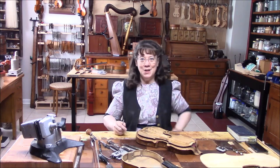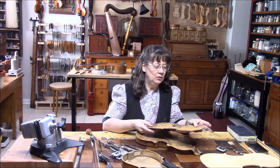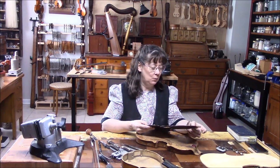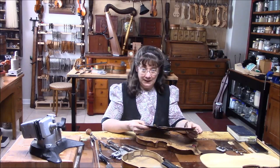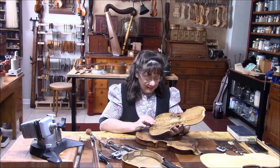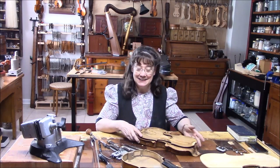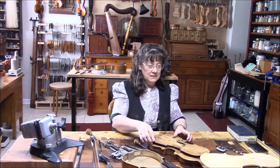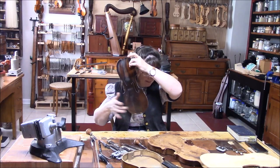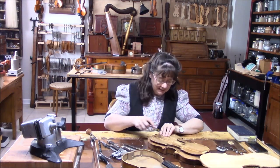We're back at the violin. I went over it just to make sure there weren't any unstable cracks, and I did find a couple. Those have been drying before I get busy and take out all the cleats. So I'm going to go ahead now and take out the cleats. I should tap this before I get started - it's got a little tone, but I think it could have more.